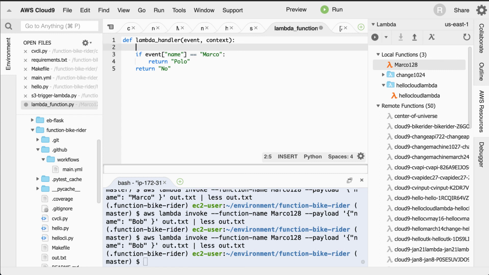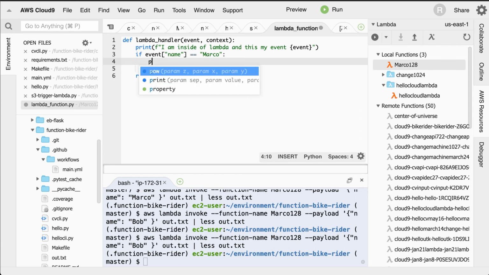So if I wanted to see this, what I would do is this. I would go print and say, I am inside of Lambda, and this is my event. And I would put in that event there. And then I could even put in another print statement here that says sending Polo, right?